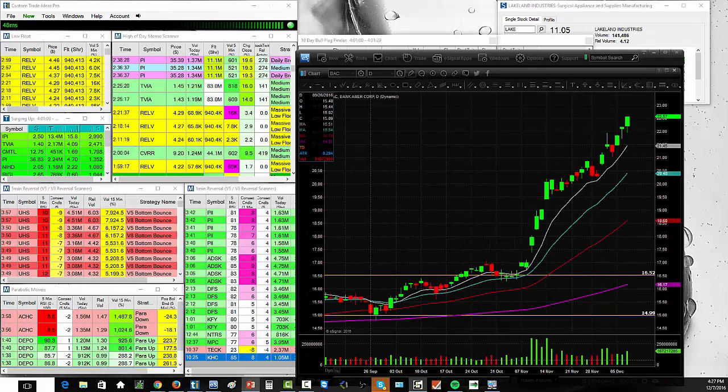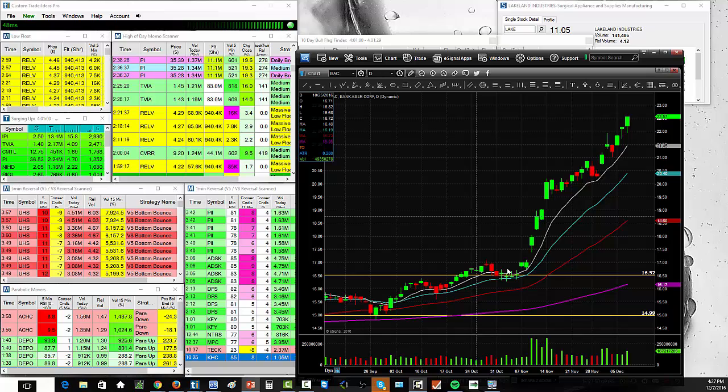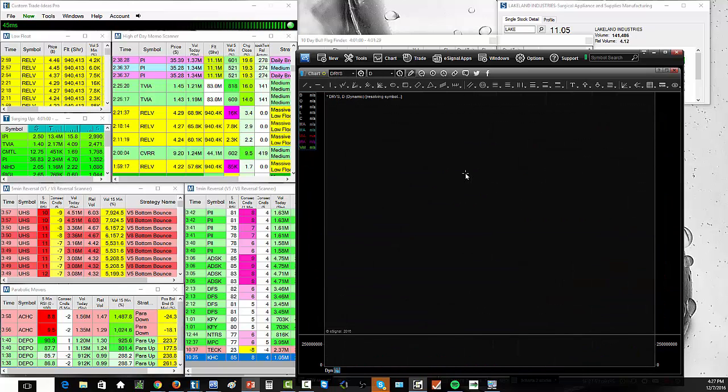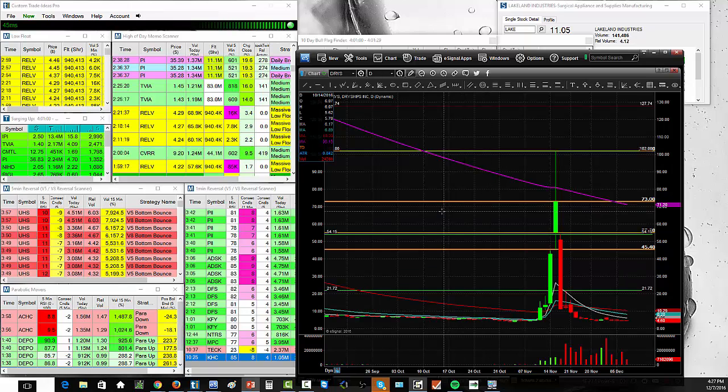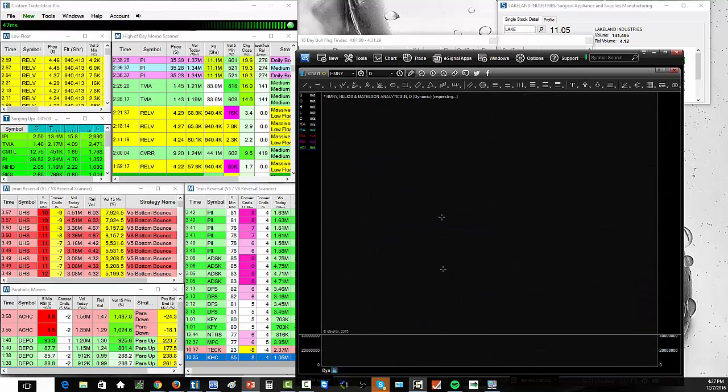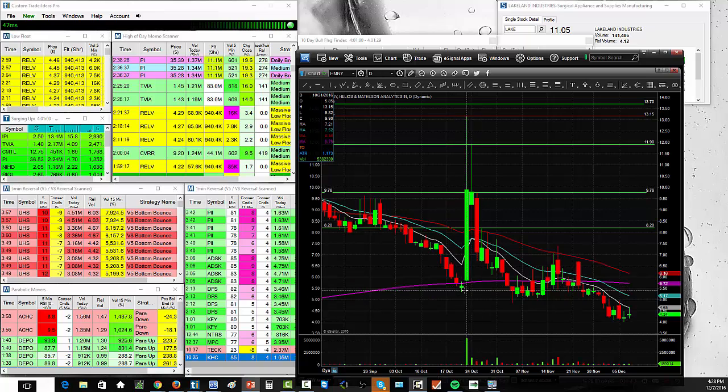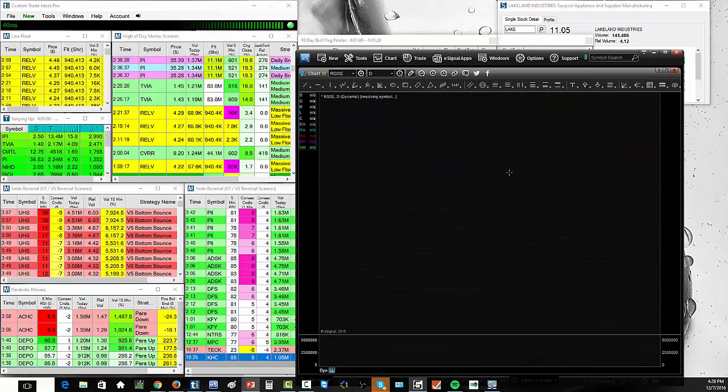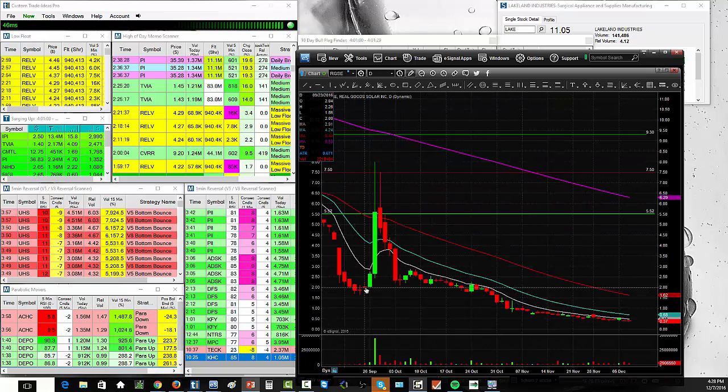It creates a parabolic move. And we've seen stocks that just go almost straight up, like we just saw on DRYS, that example I showed you. But we've seen it on many stocks. HMNY, this is another one that went parabolic. All of a sudden, you start to get that squeeze. Let's see. What's that other one? RGSC. This is a stock that over the course of 2 days ran from $1.86 to $8, right? That right there is an opportunity, right?